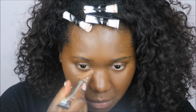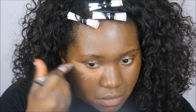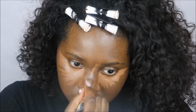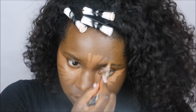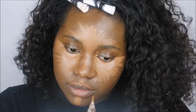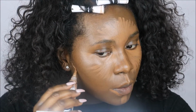I'll be going in with the LA Girl Pro Concealer in the shade Toast to highlight underneath my eyes, down the bridge of my nose, my forehead, my cupid's bow, my chin, and I will also reverse contour here today. Reverse contouring is one of those tricks that honestly has become a staple in my go-to glam looks, just because it really does take your look to another level when you do decide to reverse contour.